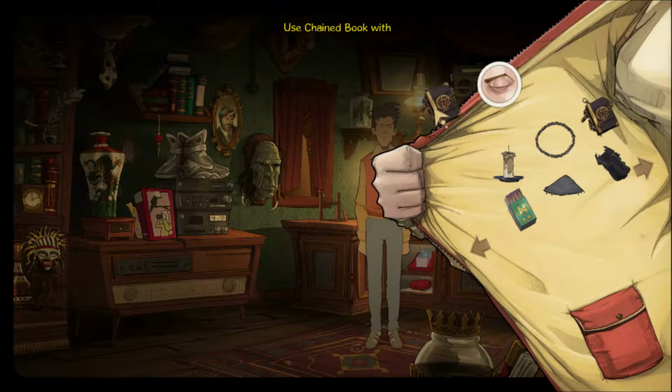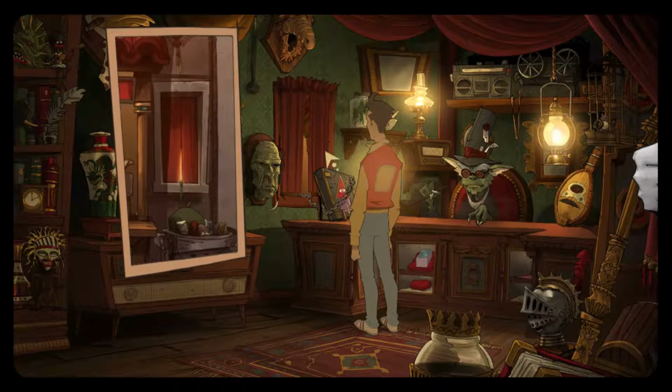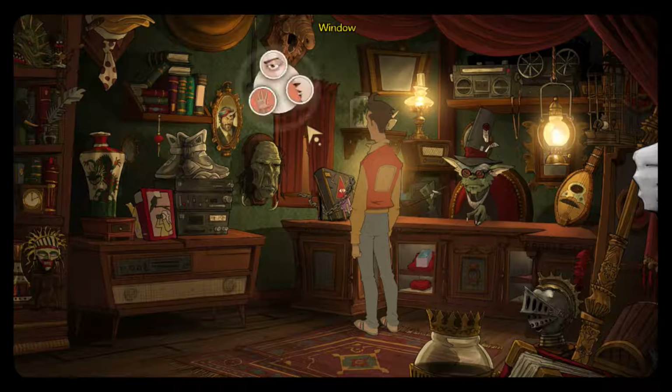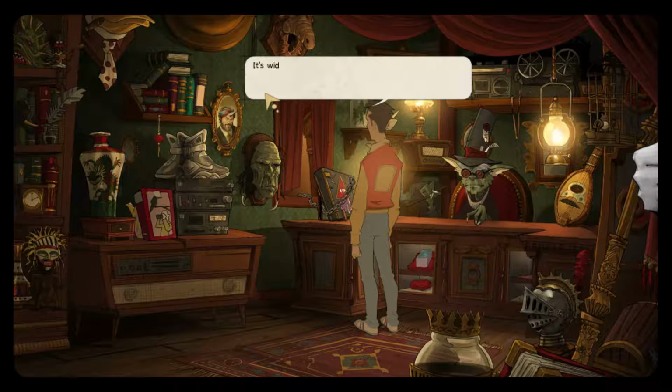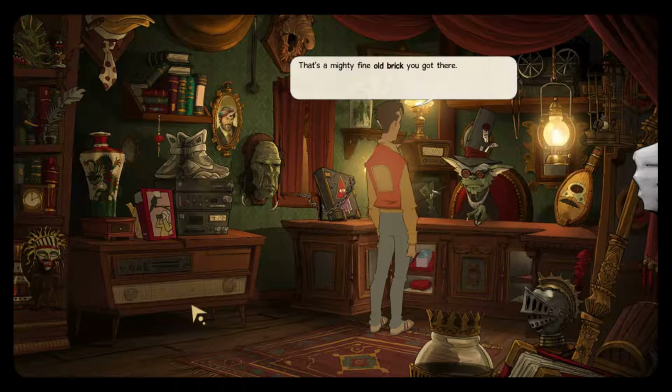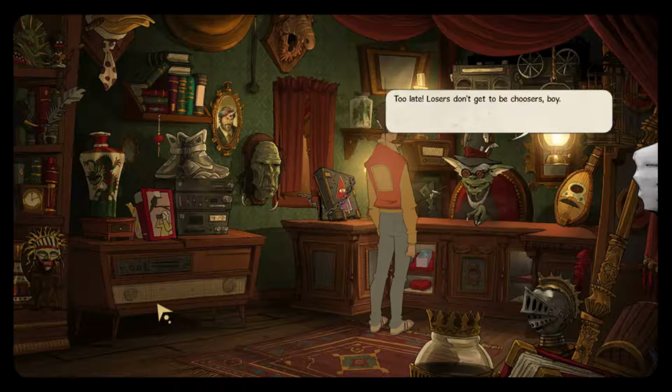And then use chained book with the window. There we go. That's what I figured was going to be necessary to do, is we'll just steal it right out the window. Honestly, I don't think I really need to. It's wide open. I think it's more useful that way. That's a mighty fine old brick you got there. Too late. Losers don't get to be choosers, boy.